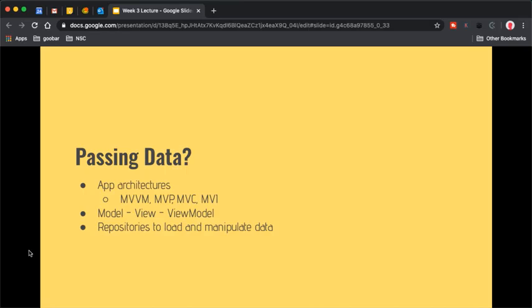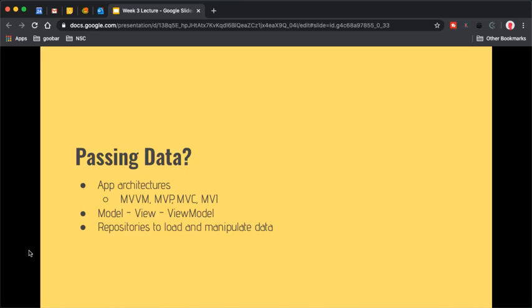Today, we'll just throw it out there that we are going to be following a pattern that is MVVM, or Model View View Model. I think this works really well and is pretty simple to understand and set up with modern Android practices. That's pretty much why we're doing it, because that is the official recommendation from Google these days. So it's a good place for you to start as you explore the idea of app architecture.